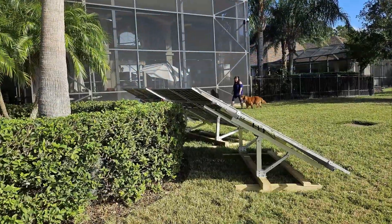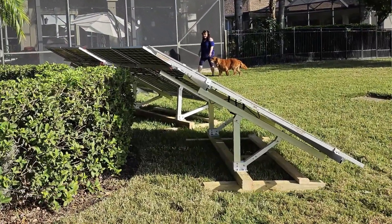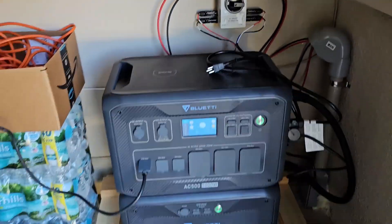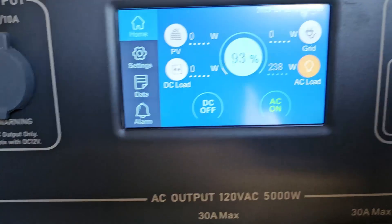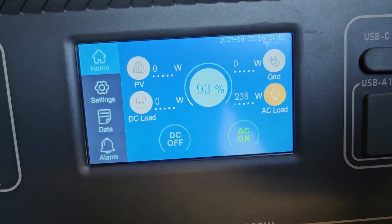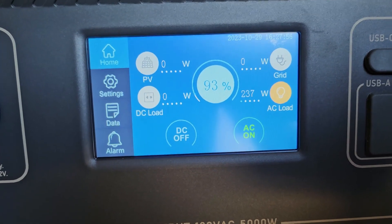Let's go back to the garage and check our Bluetti and flip on the PV solar switch to see what we've got. We figure six panels at 400 watts each — six times 400 is 2,400 watts — that's what they should produce in full sun. I'm already powering this refrigerator and our ceiling tube lights, which are drawing about 238 watts right now because the compressor is probably running. Going ahead and flipping this on — PV looks like it's activating and pulling in the watts.